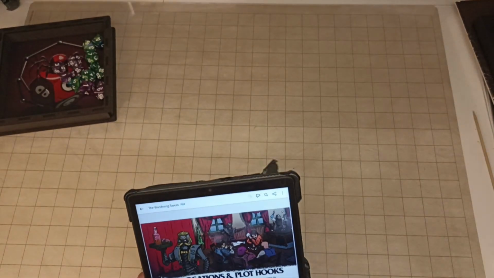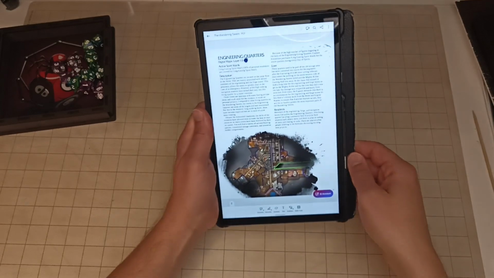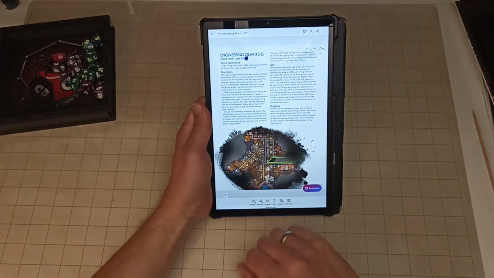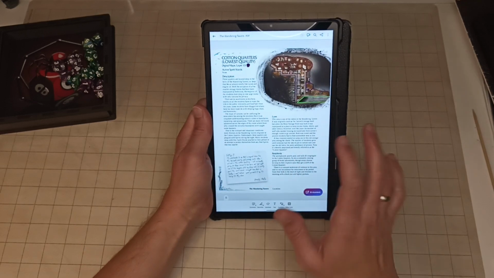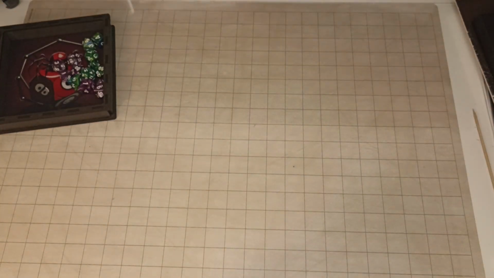So every section has a digital map that is also included in the purchase, and there are tokens and all kinds of things.